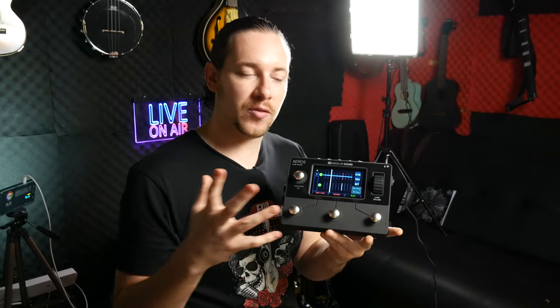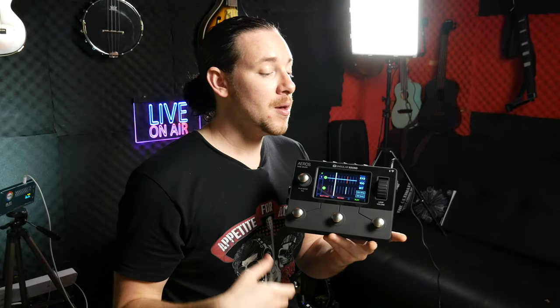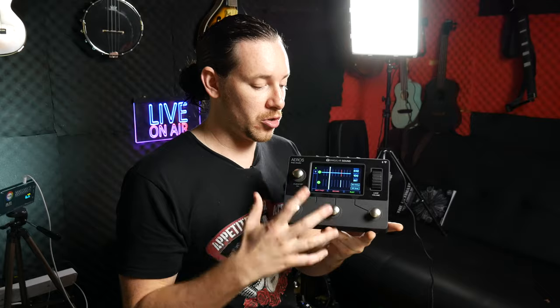Another awesome feature of this pedal is you can record freeform loops, so you don't have to be recording to a metronome, but of course you can quantize all your tracks as well.